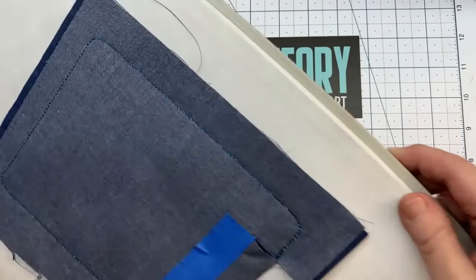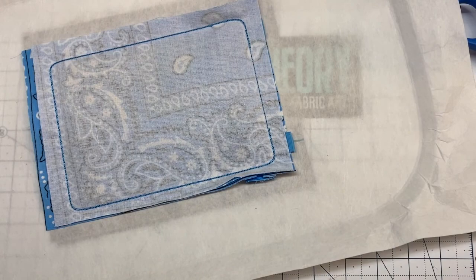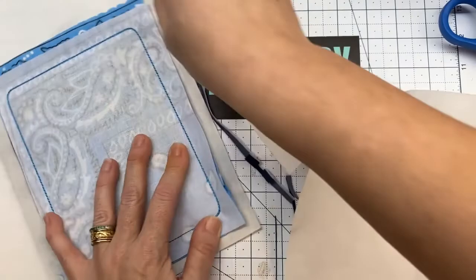So, I'm all prepped and ready to go. I'm going to pop this bad boy out of the hoop. There you go. I'm going to do some preliminary cut down so that I'm not trying to manhandle 400 yards of fabric, y'all. Roar. Okay, and I'm going to get rid of this.